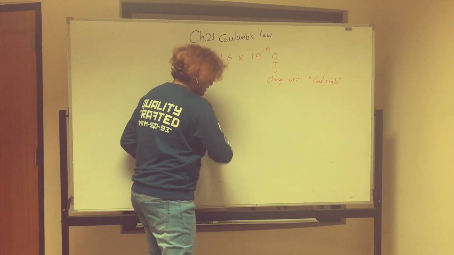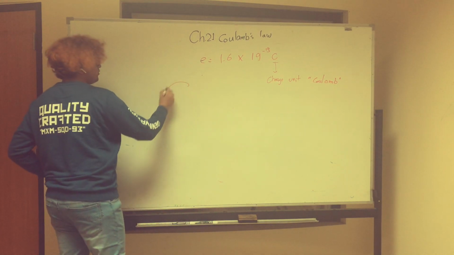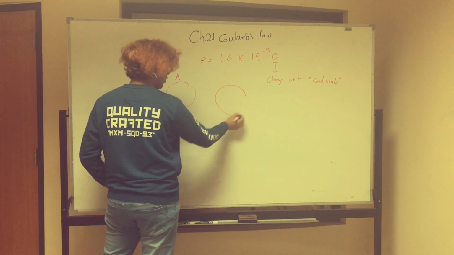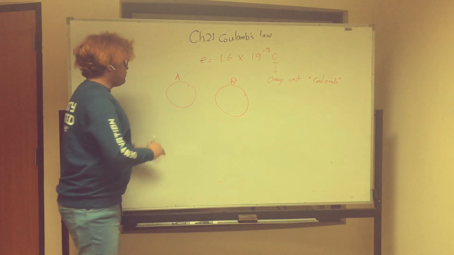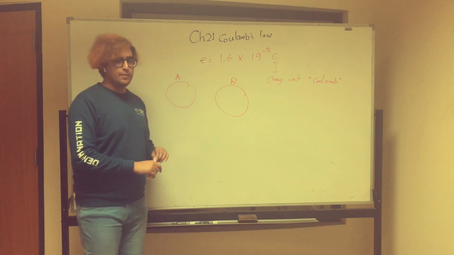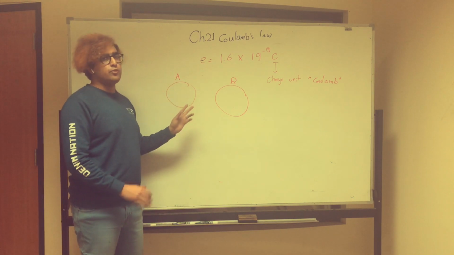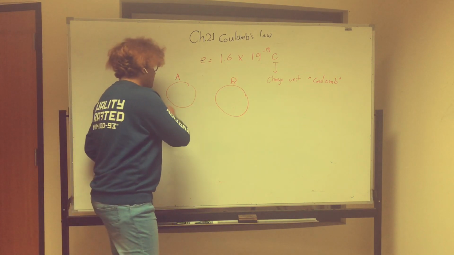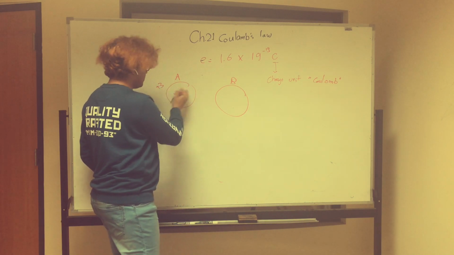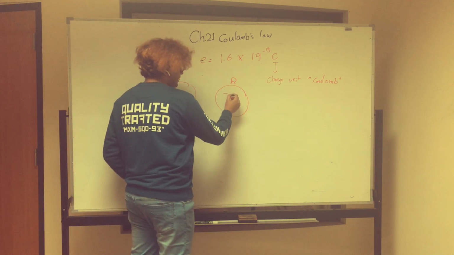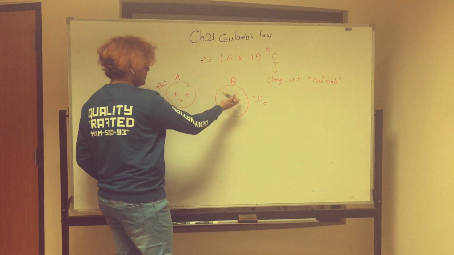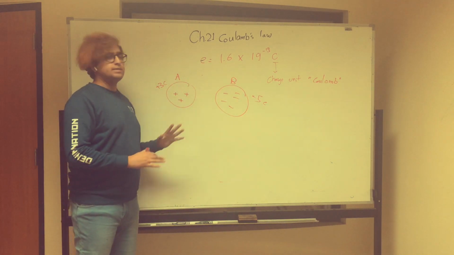If you have two bodies, for example a ball, let's call this ball A, and we have another ball B, and ball A has the exact same size as ball B. So this is very important. The size has to be the same for this to work out. And we have some sort of charge on here: a positive 3 charge on A, and negative 5 coulombs on B. And these two balls have the same size, okay?